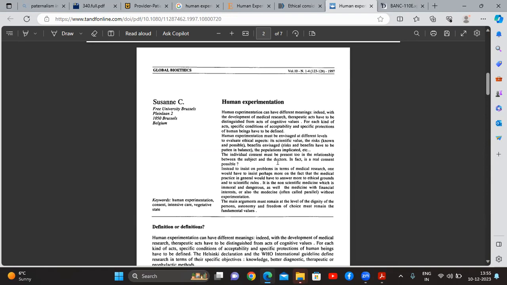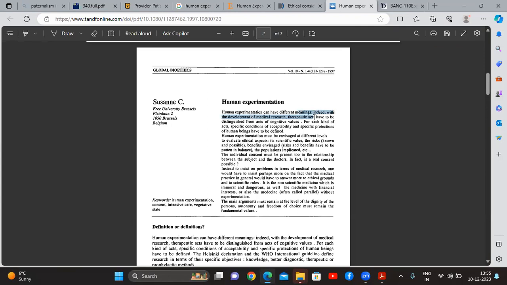Now, human experimentation आप लिखेंगे, अलग किस्म की human experimentation होती है. कभी sometimes to check the efficiency of drugs. कभी sometimes, human experiments are done to check the harms of drugs. They're different, or products. Sometimes, even in the cosmetic industry, कोई किस्म की का cosmetic बनाने के लिए use कर सकते हैं ये. And there are different kinds of human experimentation. So it can have different meanings.